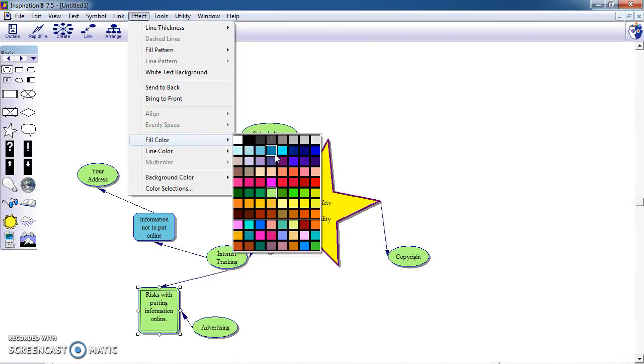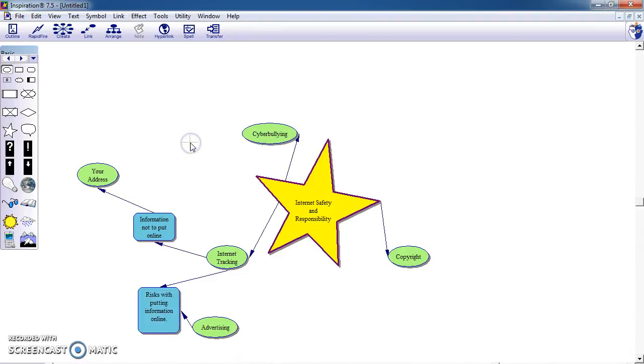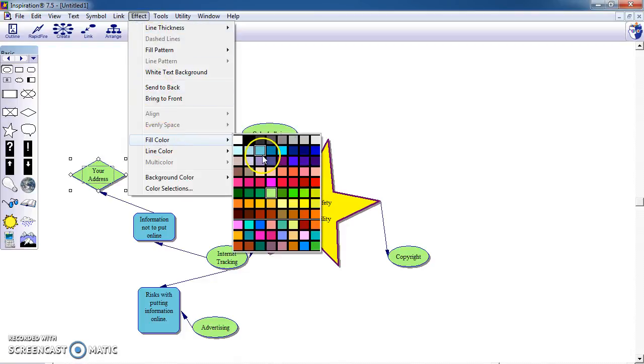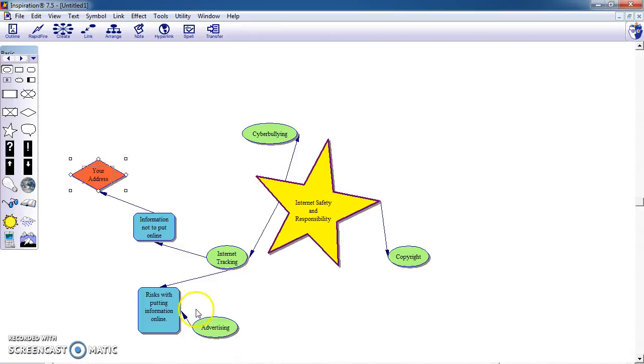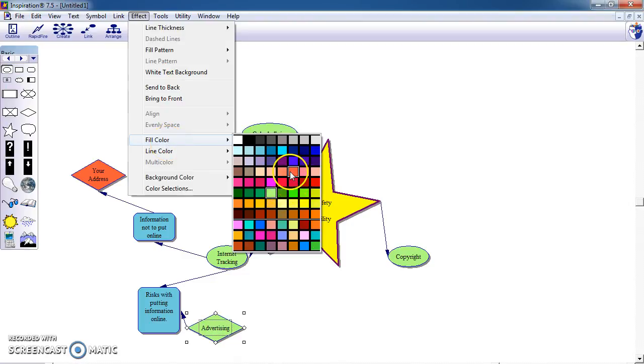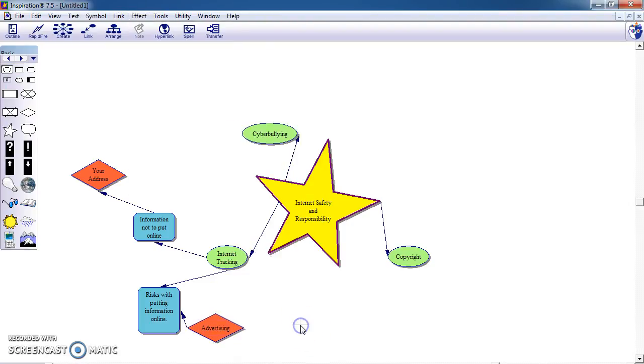Now I don't remember exactly which color I picked. There we go. And then this one is going out again, so I might change that shape and effect as well. Color. And this one as well. So it kind of organizes our ideas, makes it easier to visually see how they're organized.